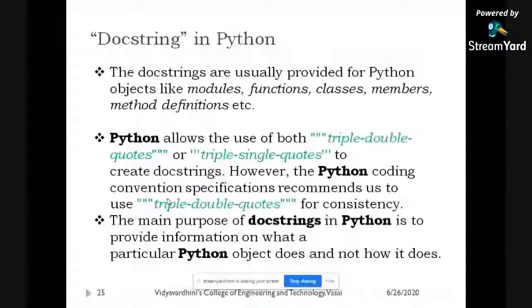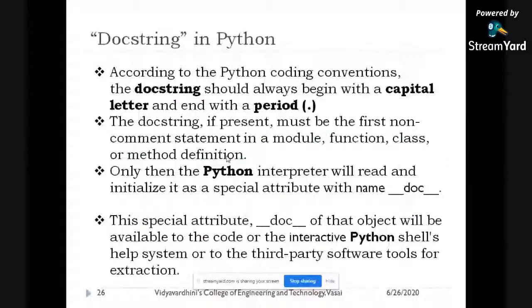Only then the Python interpreter will read and initialize it as a special attribute, the double underscore doc. So how does the Python interpreter interpret the docstring?